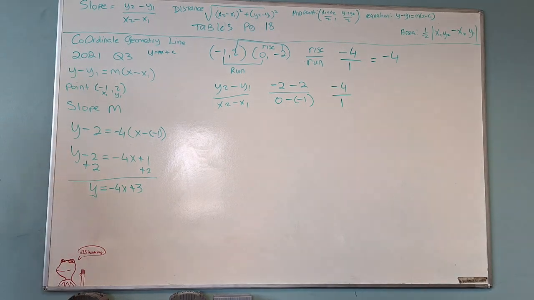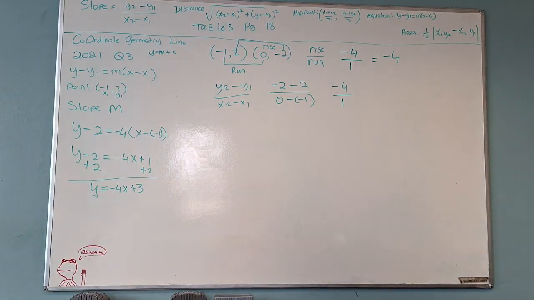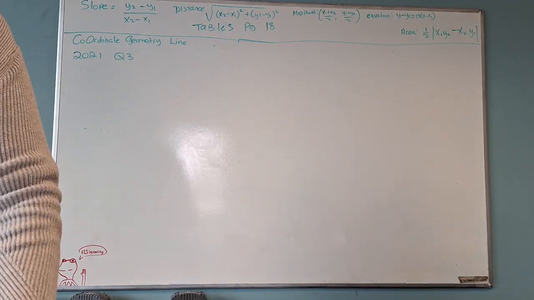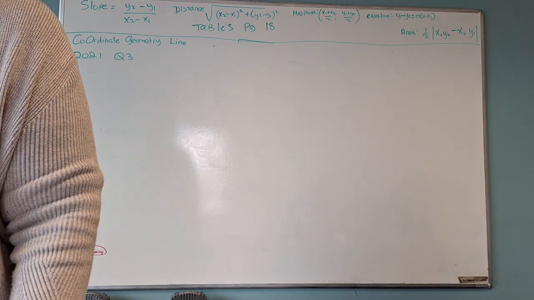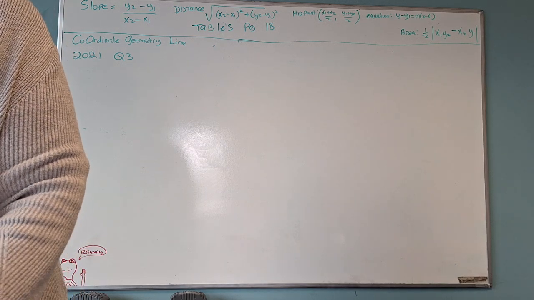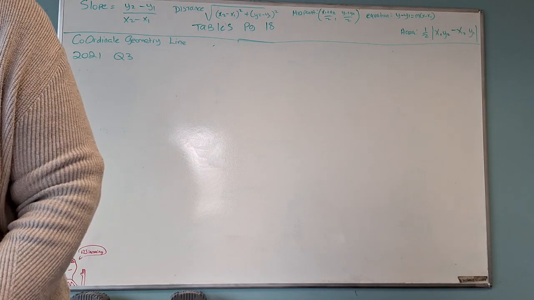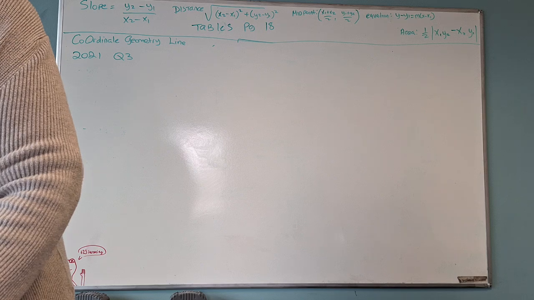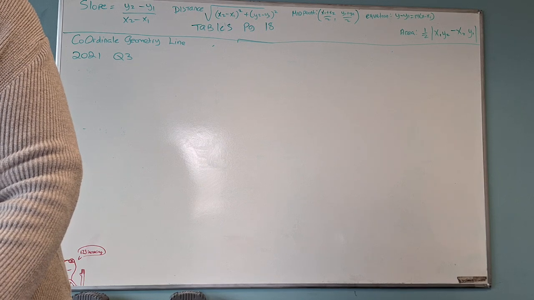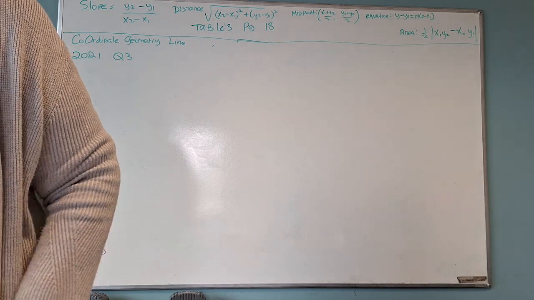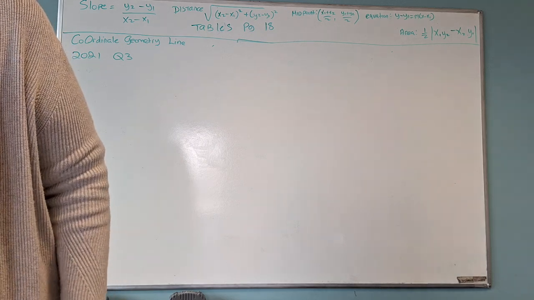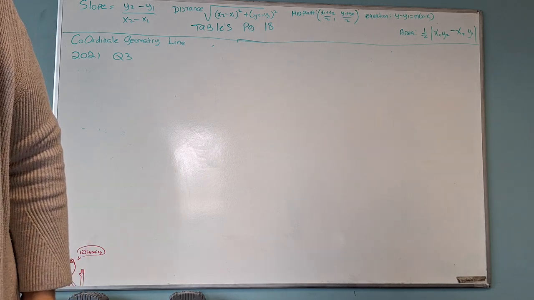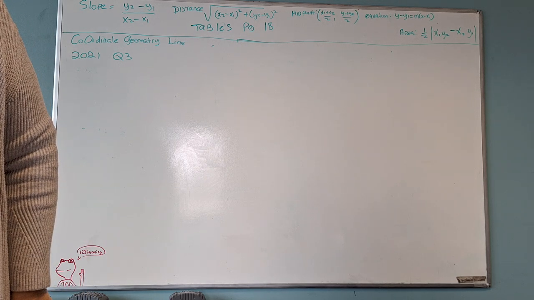Okay? Right, for question 3b, you are told that the diagram below shows the line L, which is 3x minus 4y equals 5, and the point P, which is 6, minus 3. And they want you to find the equation of the line K through the point P that is perpendicular to the line L. So what they're checking here is, if you know the slope of a line, do you know how to get the perpendicular slope of a line?